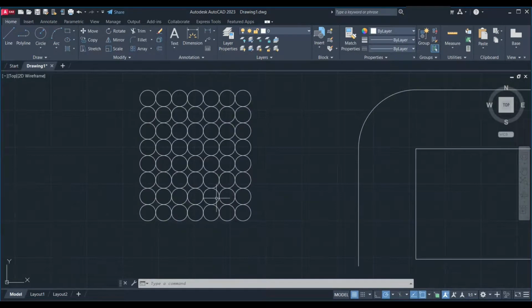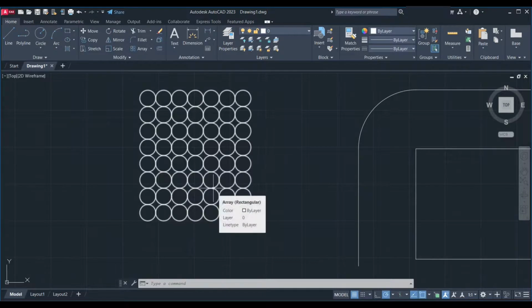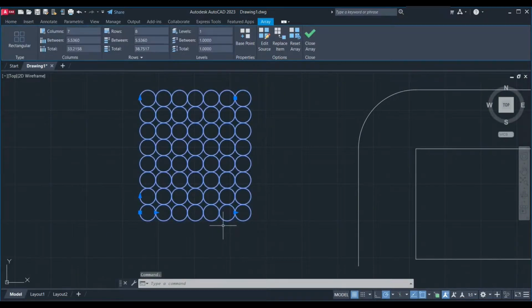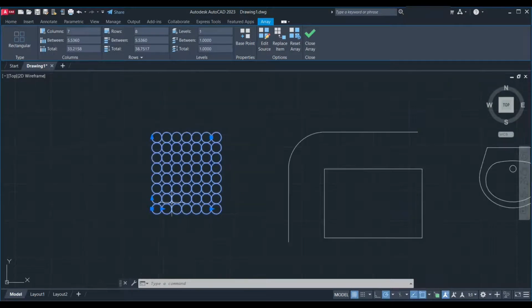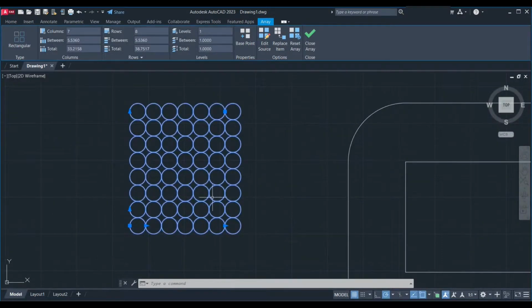If you guys remember, we drew this using the array tool and we activated the associative option so that we can edit this array if needed. Now I don't need to edit this array anymore, so I can break this compound array. I want to delete some of these objects. To do so, I need to use the explode command. So you can use the explode command to explode an associative array into copies of the original objects and remove any objects you want.